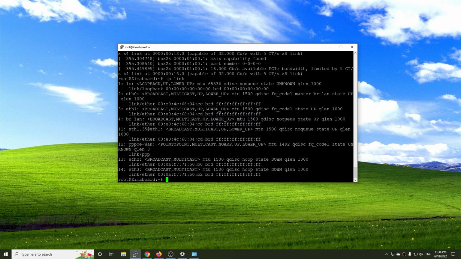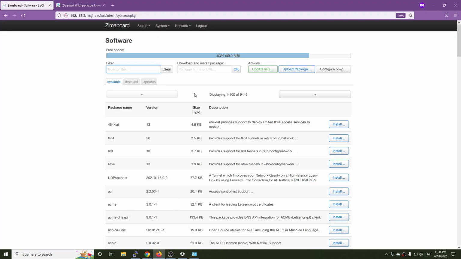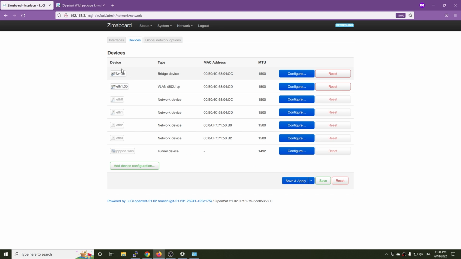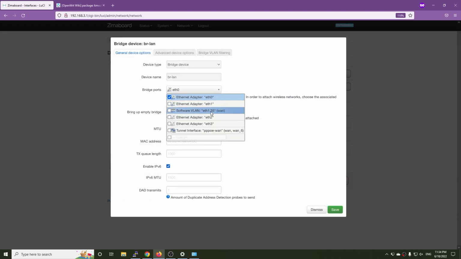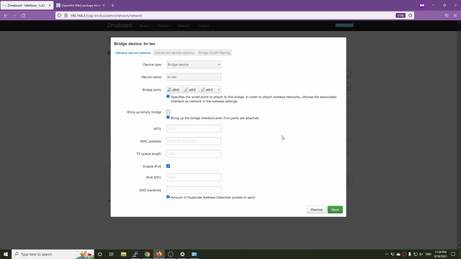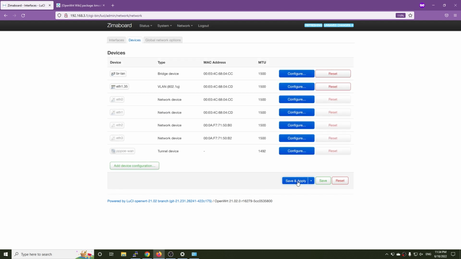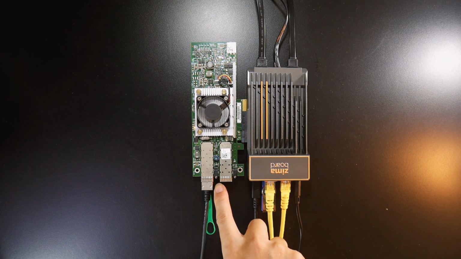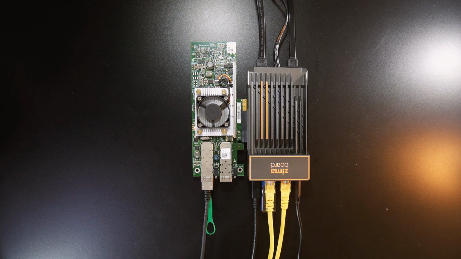So right now what we need to do is go to network interfaces, go to the device tab, then go to the LAN bridge right here, config, and then select Ethernet 2 and Ethernet 3. Okay, and hit save, and let us go back to the cameras before we hit the save button. So right now the port is still not up and running, and you can see the LEDs are all turned off. So we have Ethernet 2 and Ethernet 3, and we don't know which Ethernet belongs to which port, right? So right now we know that only this port is connected. Okay, so we are going to check it out.